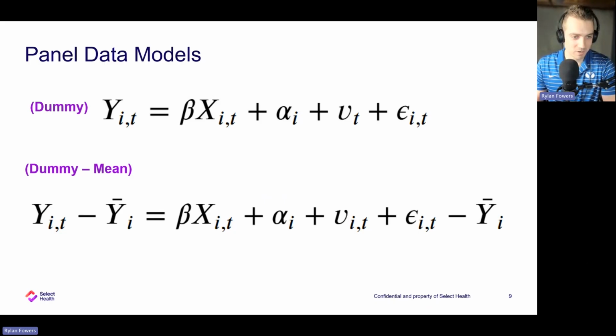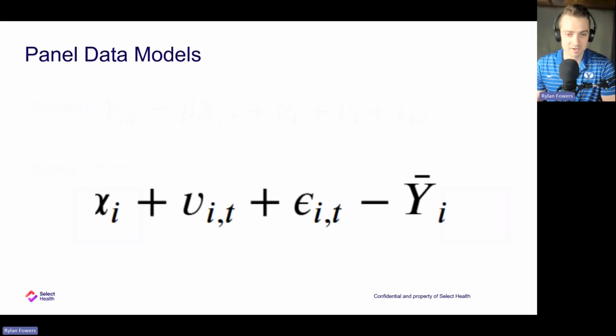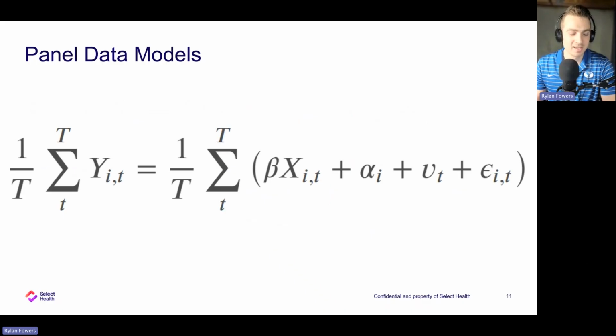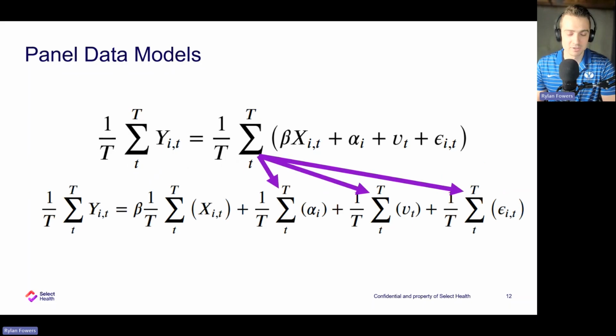We can subtract some things from both sides, and that won't actually change the model itself. So if we subtract y bar here, let's walk through manipulation. So there's subtracting y bar, and now let's take a closer look at what y bar actually is. It's what you would expect. We're taking the average through time. So 1 over t times the sum of that variable through time. We do this to both sides of our original equation. We can distribute that through thanks to the linearity of this.